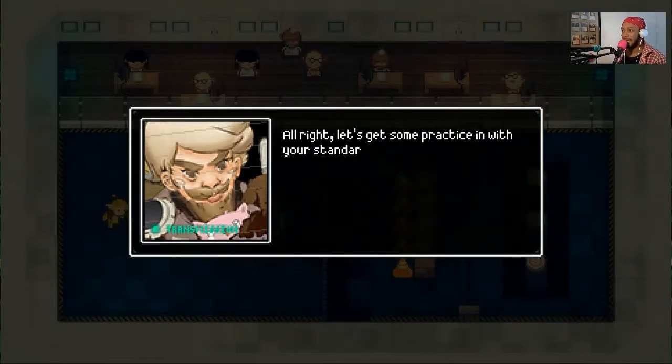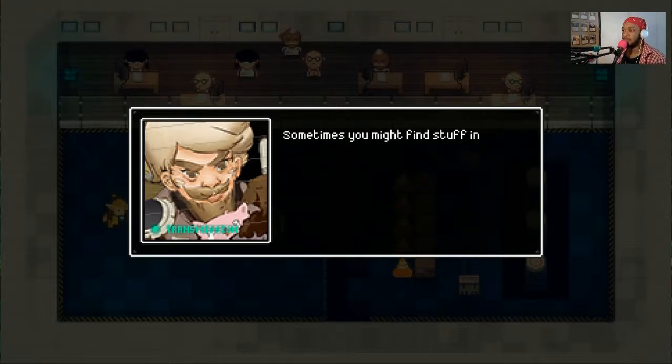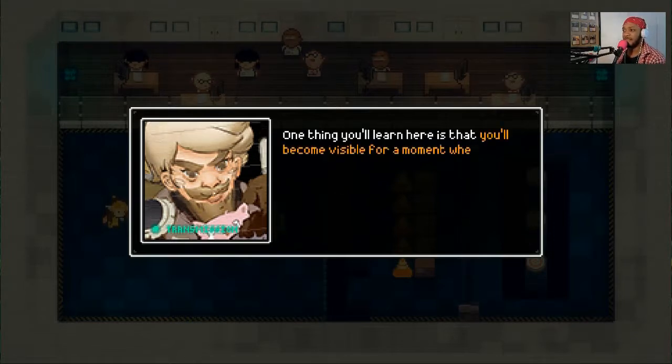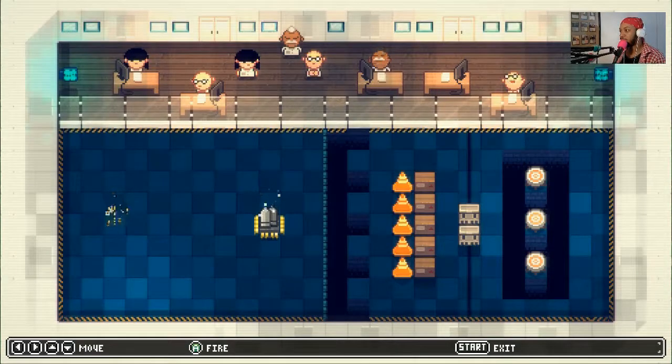Alright, let's get some practice in with your standard issue Invisigun. See if you can shoot those targets there. Over there. Destroy them all. Sometimes you might find stuff in your way. Go ahead and shoot through that stuff too. One thing you'll learn here is that you'll become visible for a moment when you shoot. This helps you get your bearings, but it also points you out to your foes.